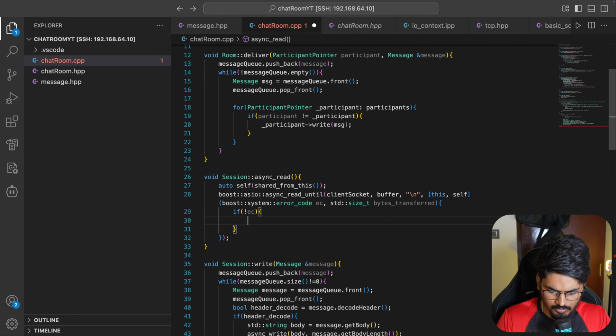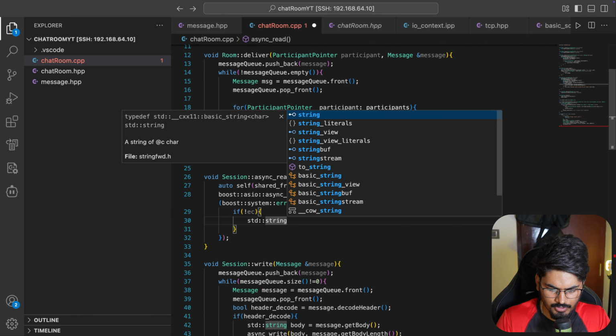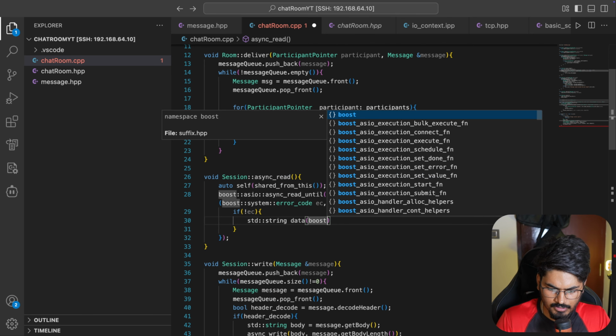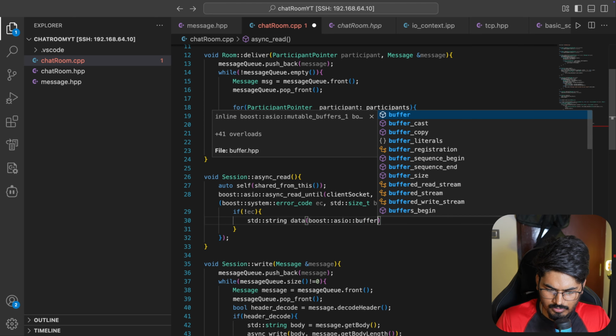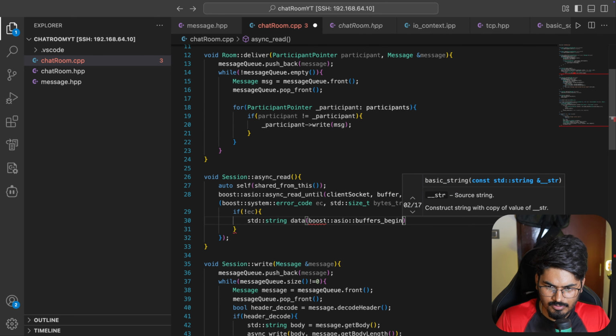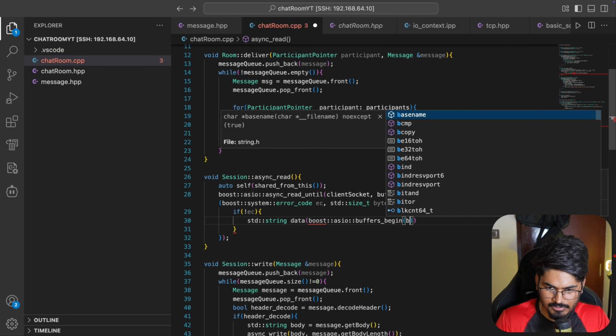If there is no error code, string data boost asio. So I've just seen this on the internet, how we use buffers, right?